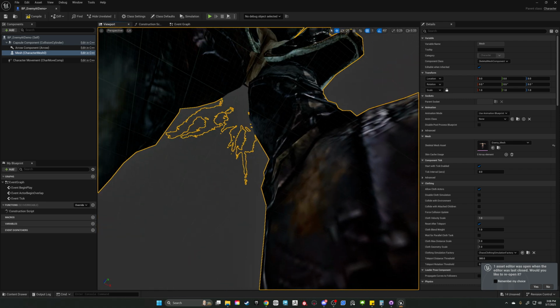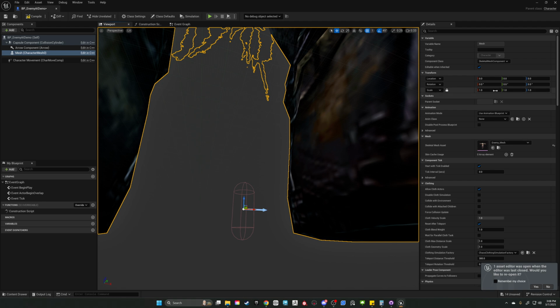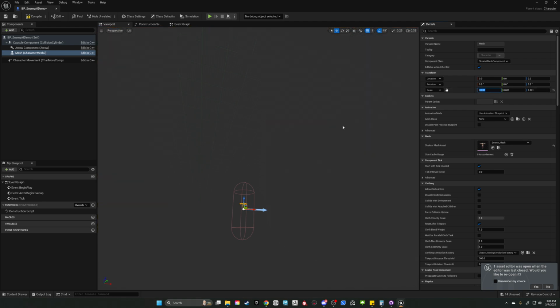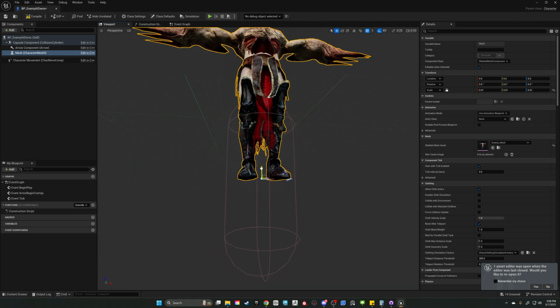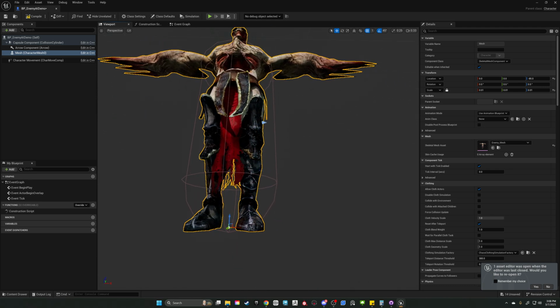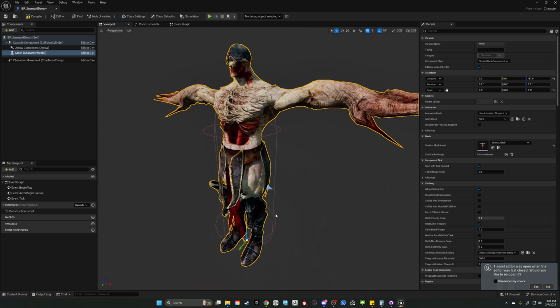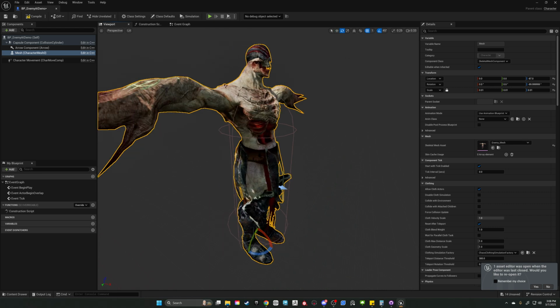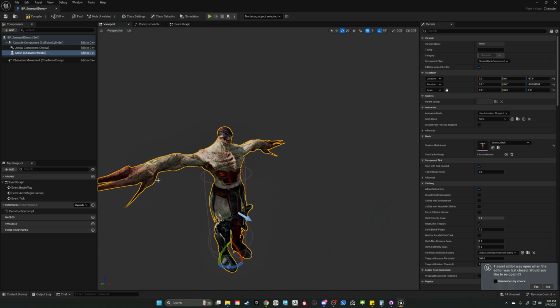So as you can see, mine imported really, really big, but first thing we'll do either way is we'll just go ahead and scale him down to size, and then go ahead and reposition your mesh so that his feet match the bottom of your collider, because that's where they're going to collide with the ground. And then make note of that forward arrow, so go ahead and make sure you rotate your character so he's pointed in the correct direction. So we got our mesh in.